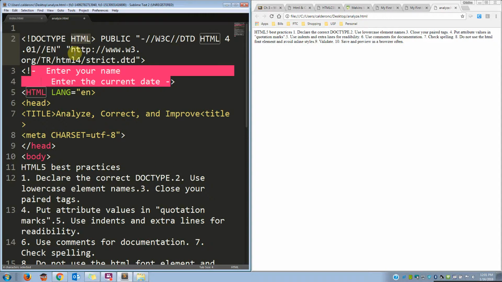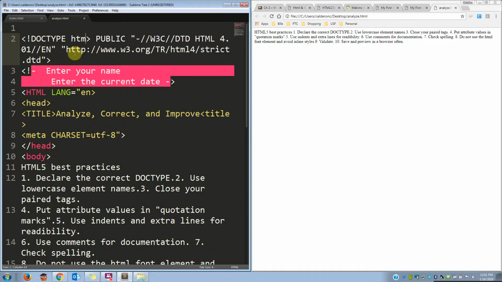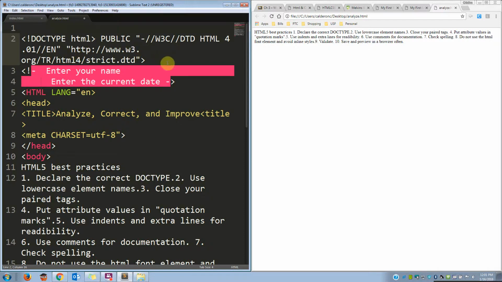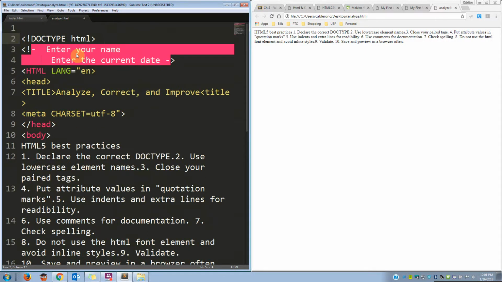And notice what happens when you highlight it. It shows the rest of the HTMLs and where those are located. You don't need this anymore. That used to be back in HTML4, so you can delete all of this. It's just extra jargon. They want you to enter your name. We haven't learned how to comment, but this is what a comment is where you insert it into your code and nobody sees it from the browser, only you can see it or anybody who looks at your page source. So here's where they want you to enter your name and the date.